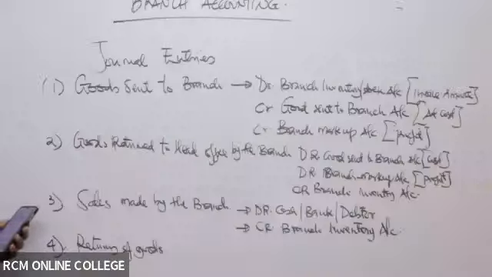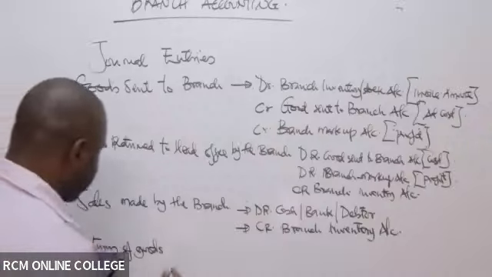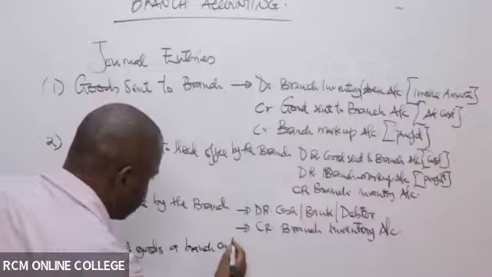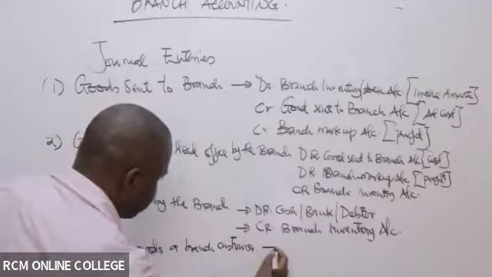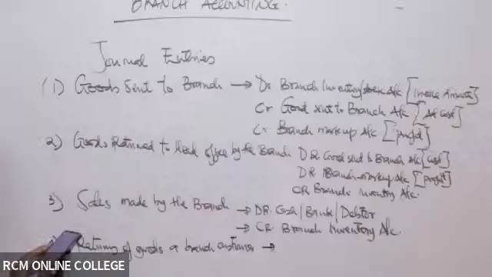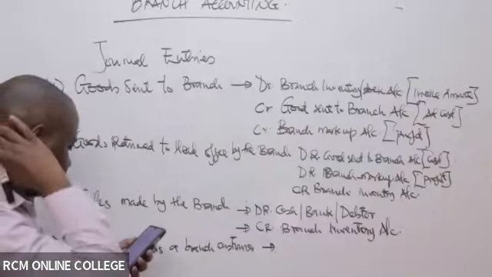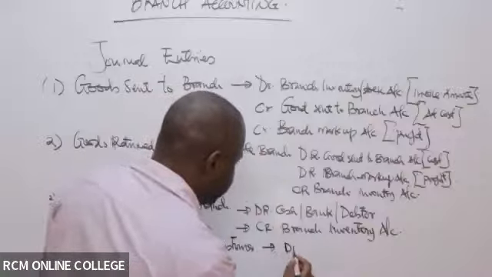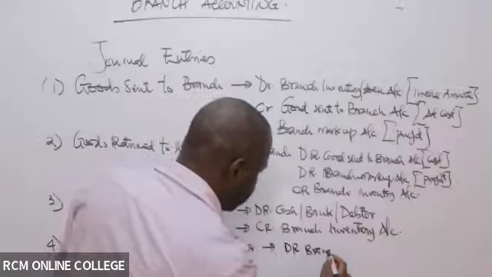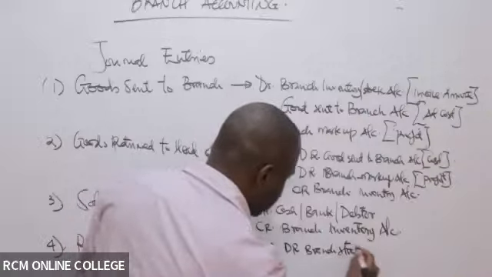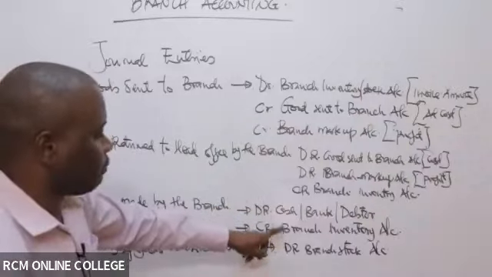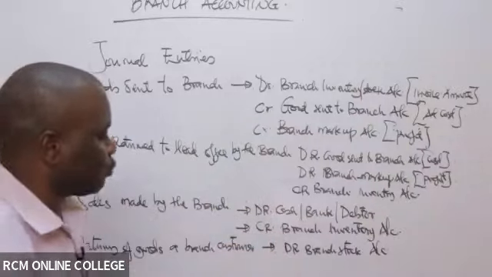Return of goods by a branch customer. In this case, you'll debit the branch stock account. So the inventory will increase, which they had sold. Debit branch stock account. Remember, they had made a sale, but now it means that the goods have been returned. So the inventory is increasing, which is an asset.